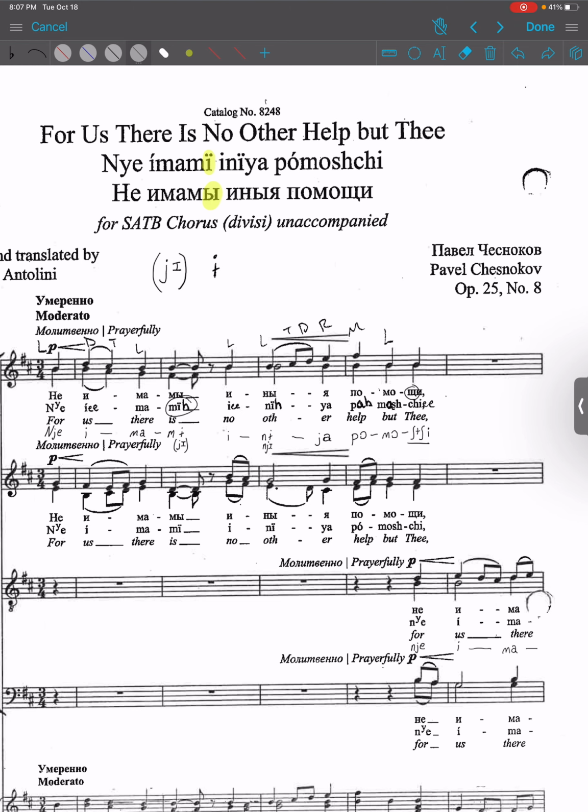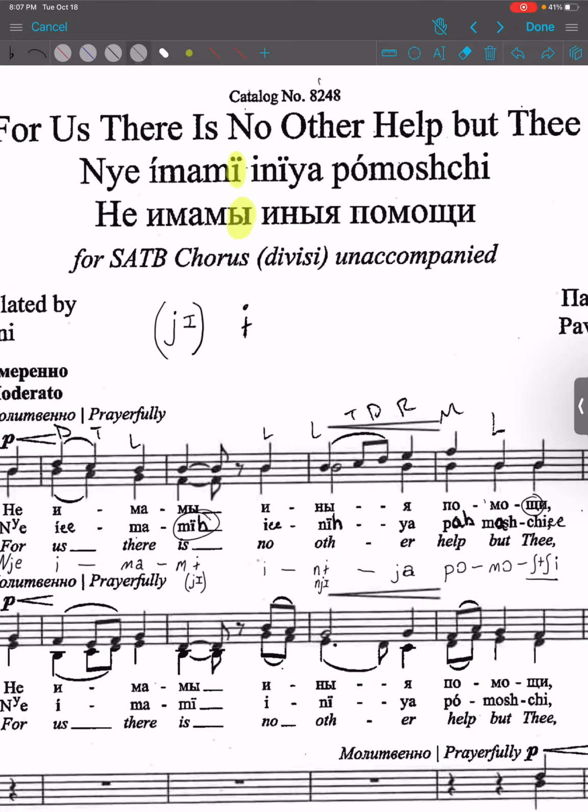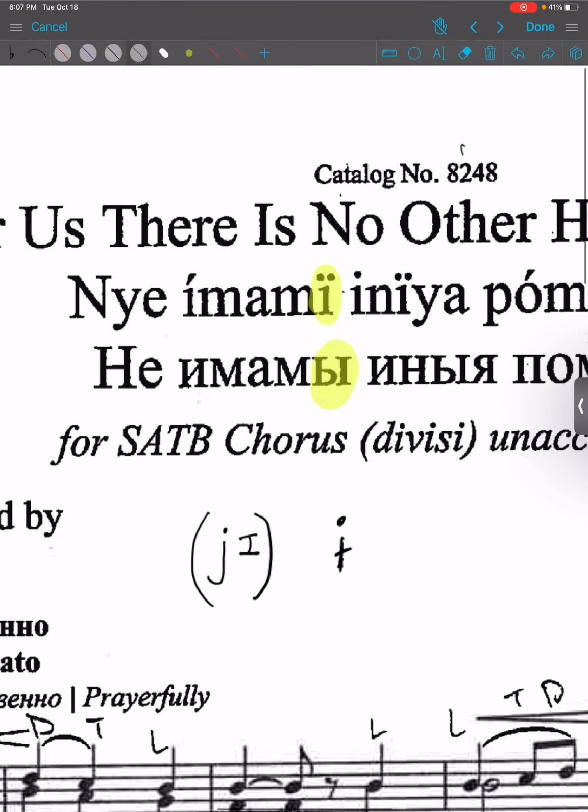There is one particular vowel that we do not have in English whatsoever. We don't even know how to pronounce it. Most English speakers struggle with it in Russian. And that is this letter I with the umlaut, as you see in the title. So this E sound is represented by the Russian letter that's also highlighted here on the screen.